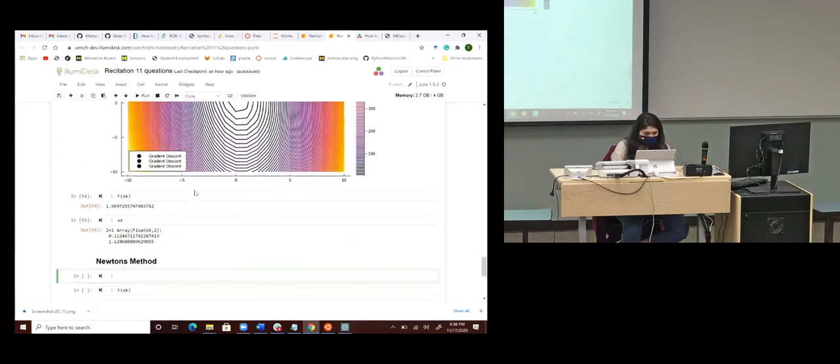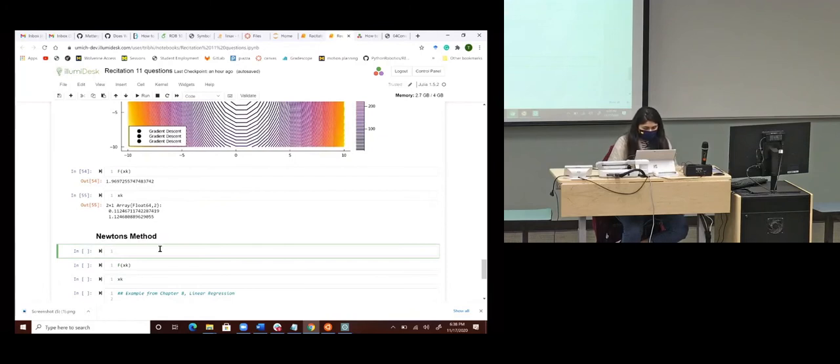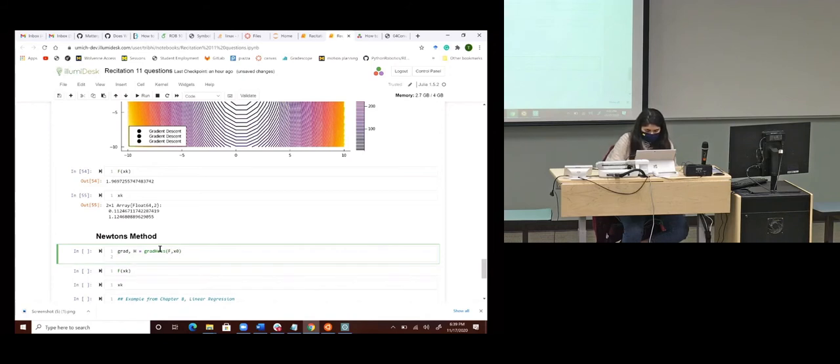So I'm going to initialize my gradient and the Hessian using the function grad Hess of f comma x naught. Reinitialize your xk.